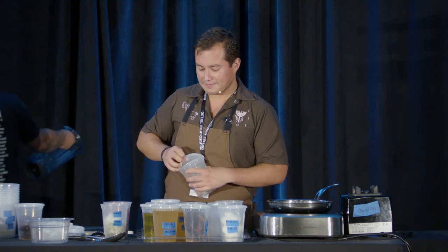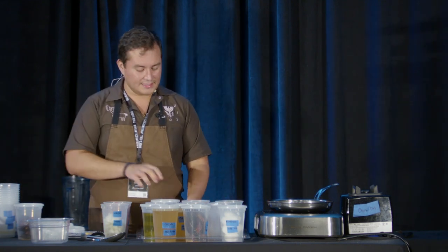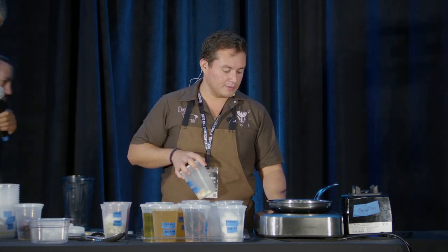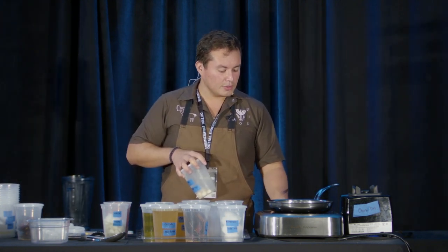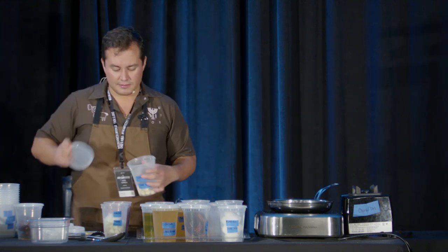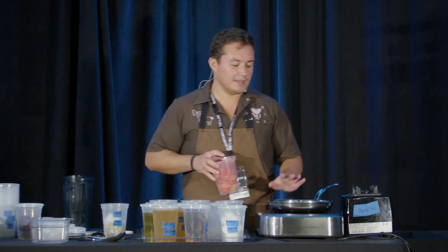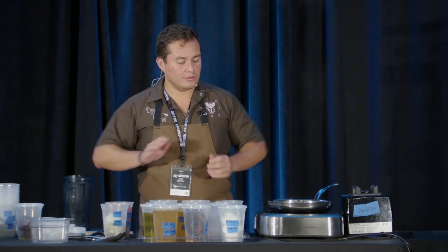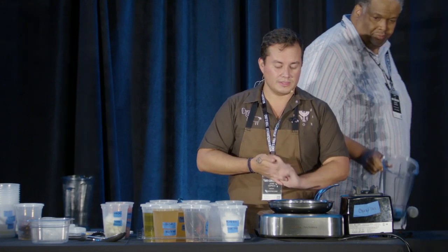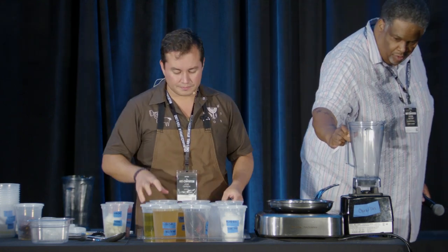So what if there's a breakup mole? And there's, like I told you, more than 300 and something kinds of mole. So for this one, it's going to be a really easy thing. I'm going to practically grill everything. I don't need to put oil. That technique is called tatemado, which is just grilling everything.